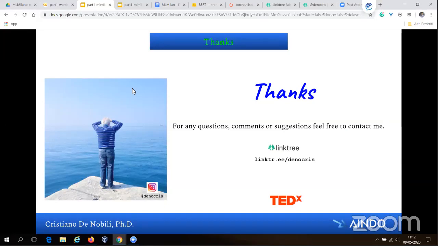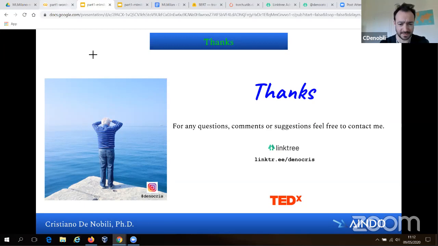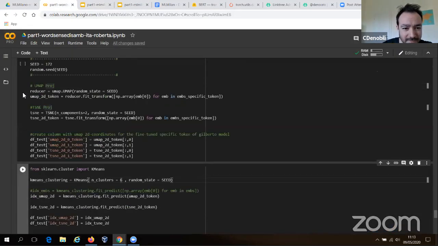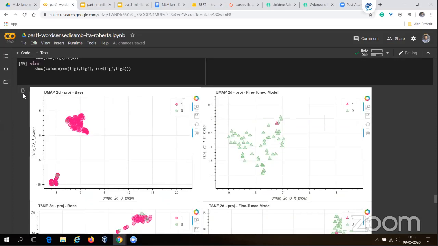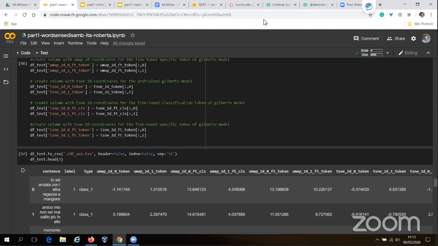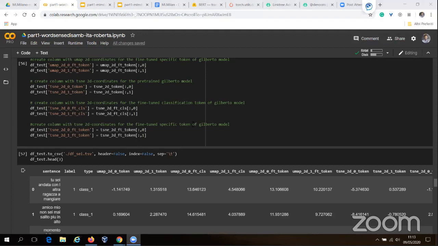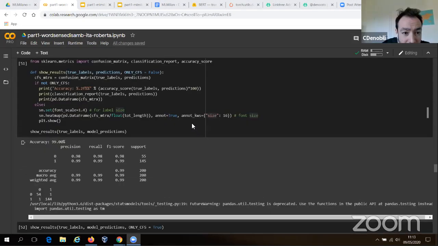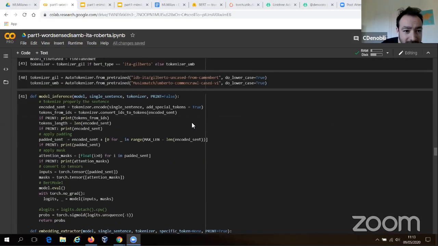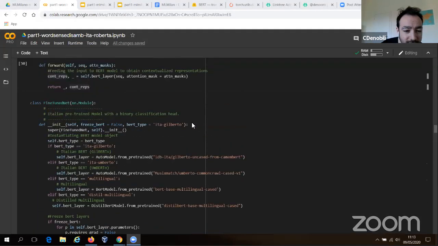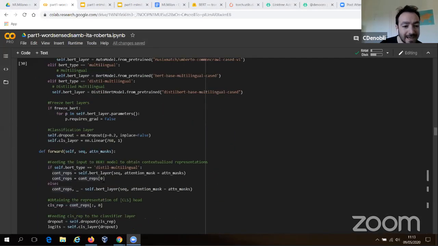Okay, so the first question was about why you select output 0 from the BERT layer. Output 0, okay, wait. Where exactly? I'm reading that from the chat. I just have a look at the chat. I don't know where the chat is, unfortunately. Okay, from the BERT layer to the linear layer. Okay, here.